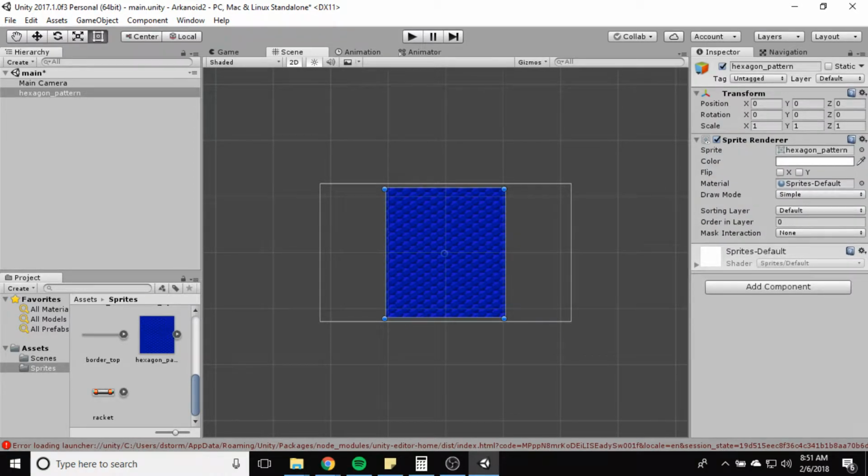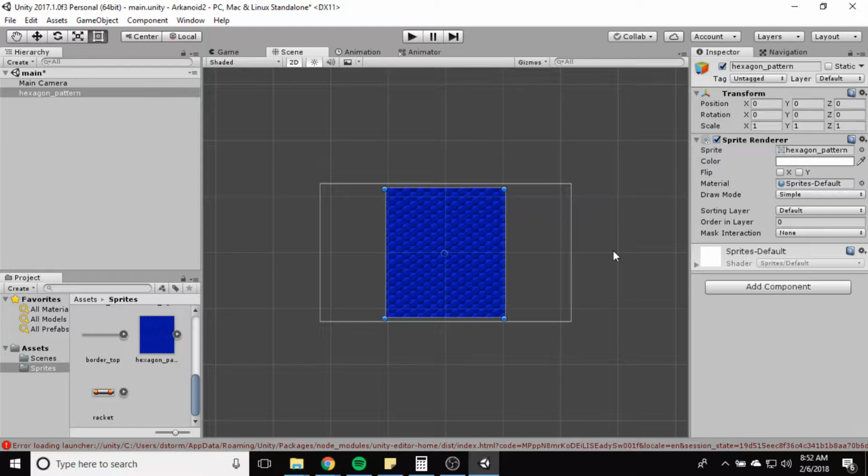Perfect. Now, I'm going to introduce a new idea in this game. I want to talk about sorting layers. If you think about it, we're talking about a 2D game here, right? And in 2D, there are no layers, right? In a 2D game, everything's on the same plane. There's no three dimensions, there's no depth. But we can create the illusion of layers. And as a matter of fact, we can create actual layers so that things will not interact with each other. It's a really, really helpful tool.